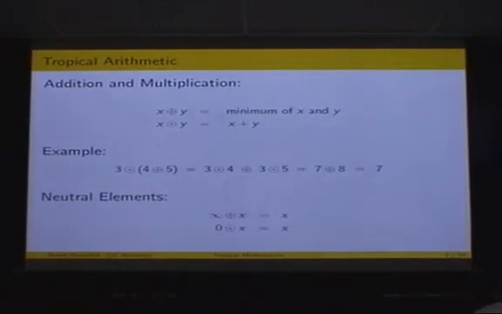In tropical math, we have neutral elements for addition and multiplication. Now, to have a neutral element for addition, we have to throw in plus infinity. So sometimes we're going to use plus infinity, so the tropical sum of infinity and any number x is x, right? It's the minimum. And 0 is the multiplicatively neutral element. So 0 times any number is that number. Now the number 1 plays no special role whatsoever in tropical mathematics.